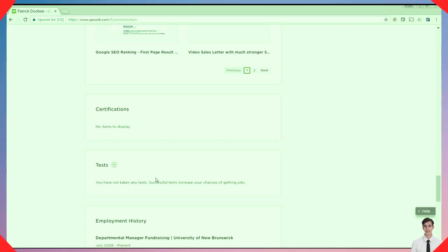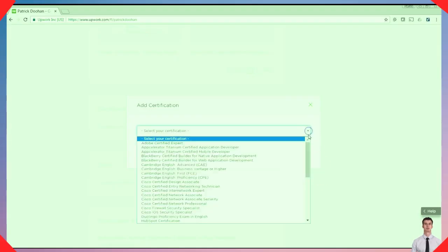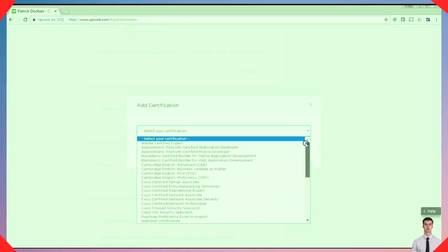Okay, certifications. Look at this. I have no certifications listed. So you can go ahead and add them in here and add a certification. I can see my internet's really slow, which is too bad considering we're recording this. So you can select your certifications from here, and you can see them listed here.